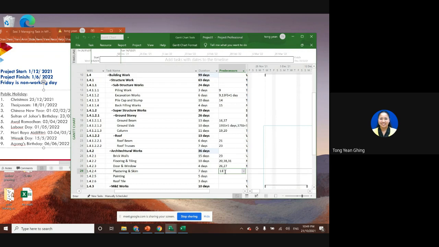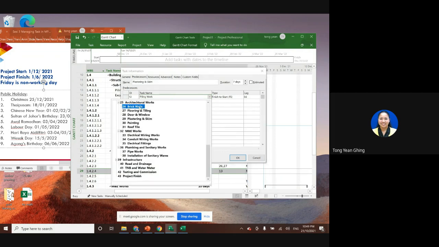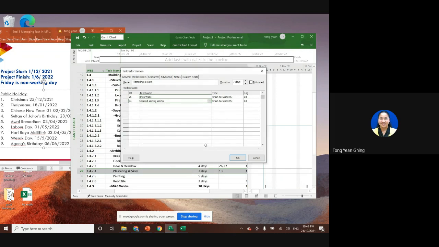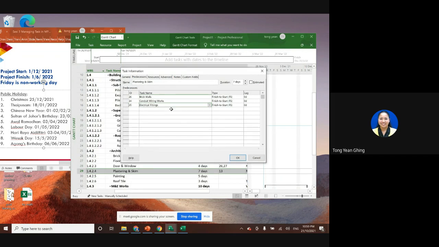Okay. Once we already conduit the electrical wiring. So okay, not only kenapa piling work it should be brickworks. And then after we already conduit the wiring, and then what else? After we install all the electrical fittings, switch ke, kan, socket ke, baru kita buat plastering and skim lah kiranya.